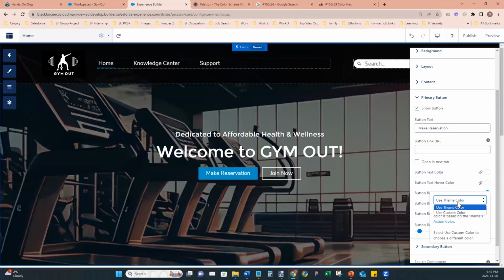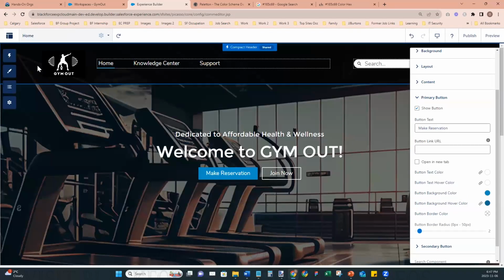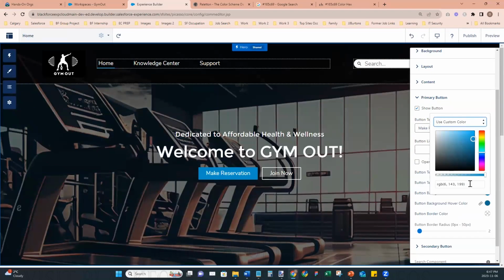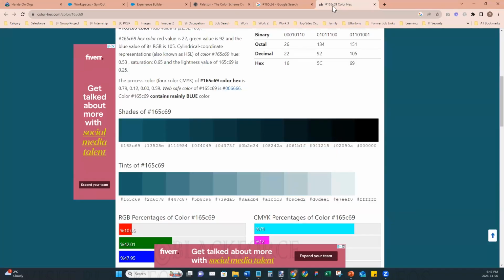All right, it's asking me to use the theme color. I can use a custom color. The theme color you'd have to adjust from the themes, but no, let's do it from here. So what I do, I paste, and that gives me my color. I can come here and choose a darker shade.